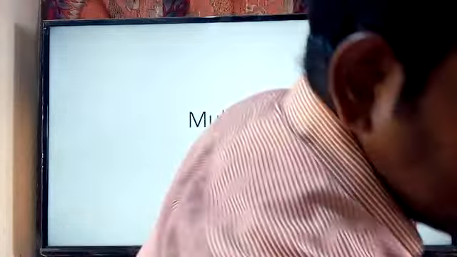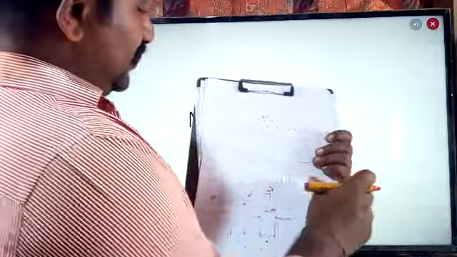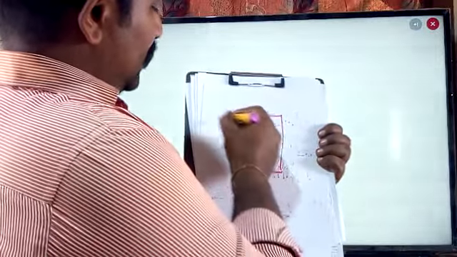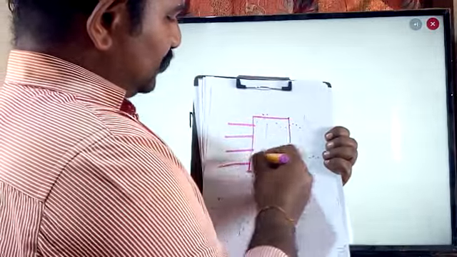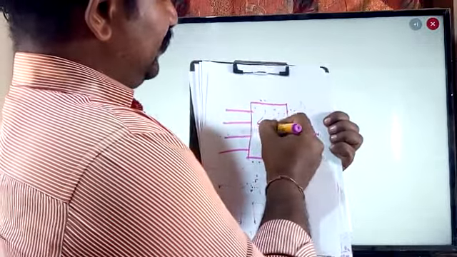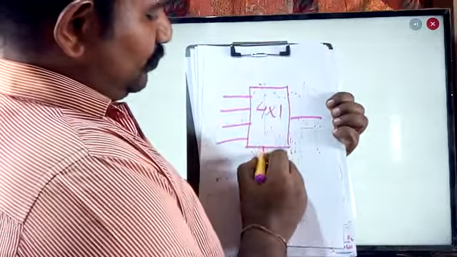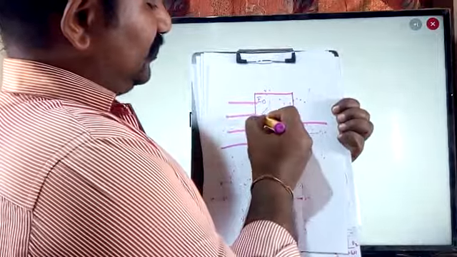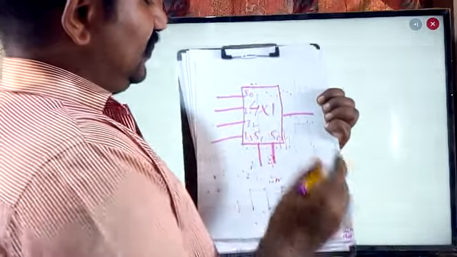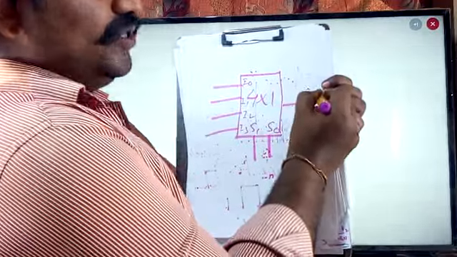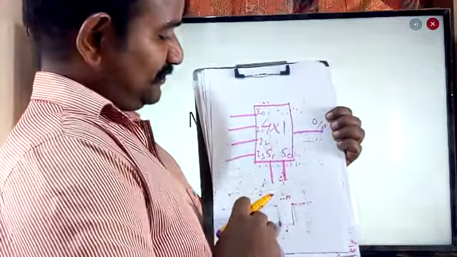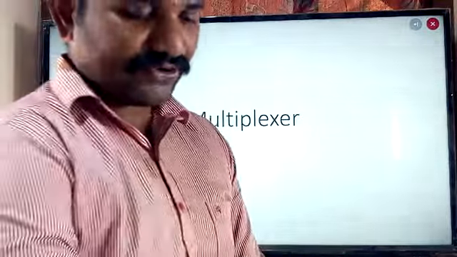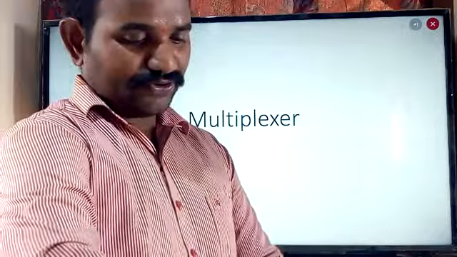As all of you know, but let me review this. Let me draw the diagram. I'm assuming there are 4 inputs and only one output. It is called a 4x1 multiplexer. I'm going to use the 2 selection lines, S1, S0, and inputs I0, I1 and so on. I think you are recollecting the information which we've seen in our lab. This is the output signal. So it is a many to one multiplexer, meaning many inputs are there and only one output is there. The same concept we are going to use over here.